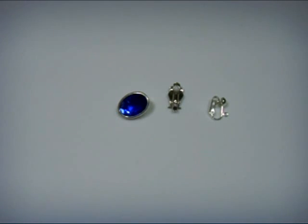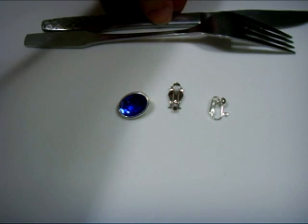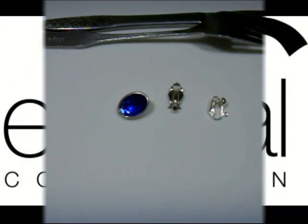Well, I do hope that's helped. Like I say, some things can be a little bit fiddly when you first try them. It does get easier in time, believe me. But as you've seen, it can be done. Good luck.